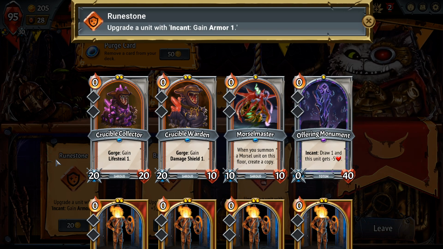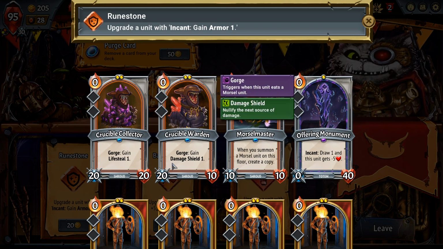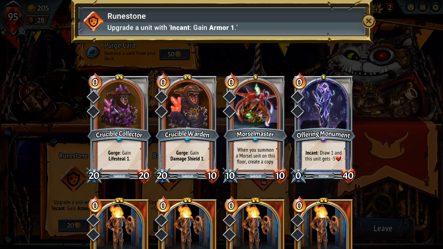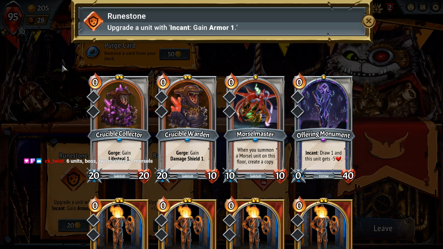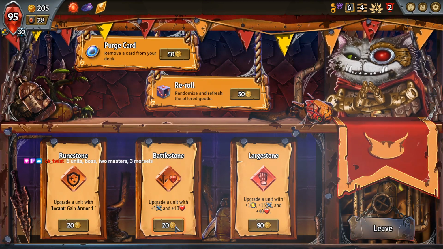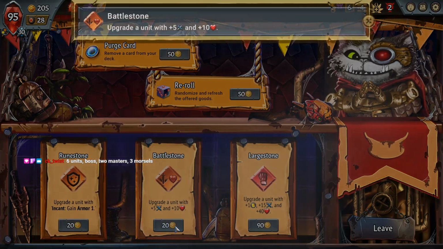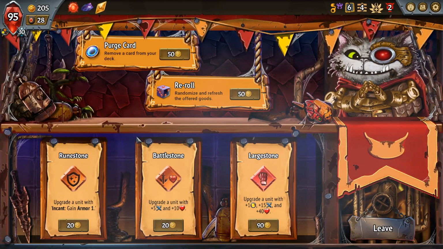No. I was thinking it would just end up with three morsels. I don't know. I don't know how to think of this at all. Lifesteal and armor seem kind of good together. None of these really seem great, to be honest. I just don't need them.